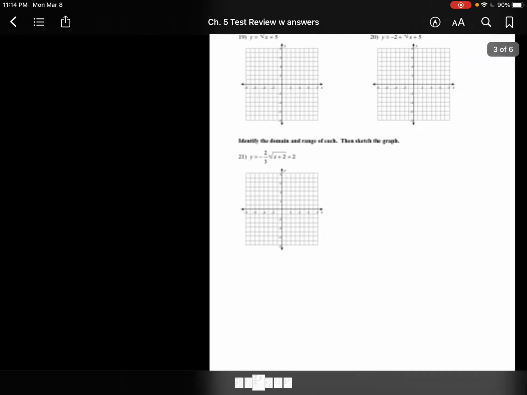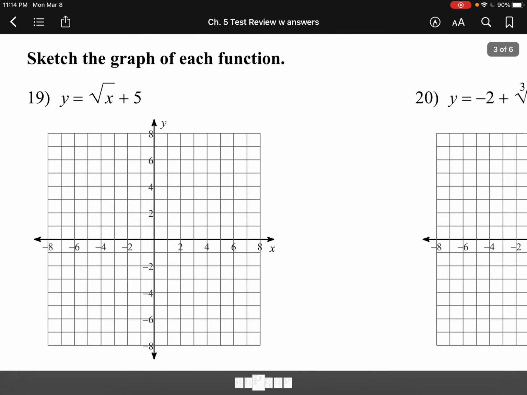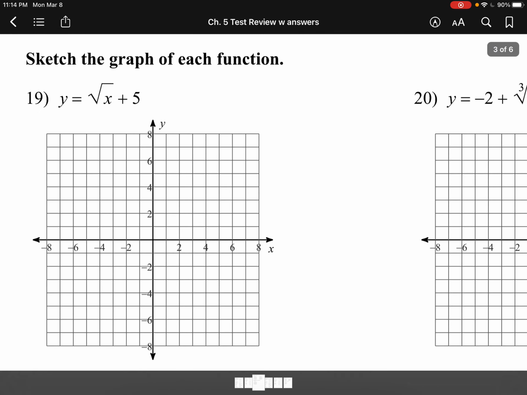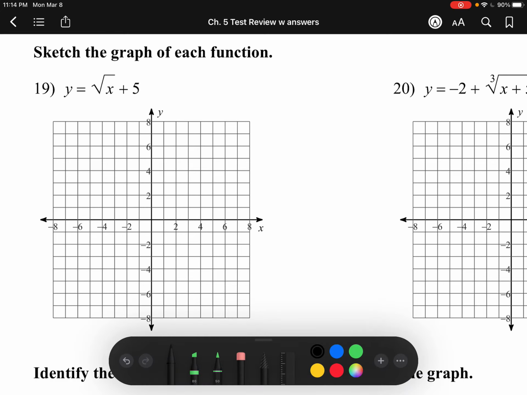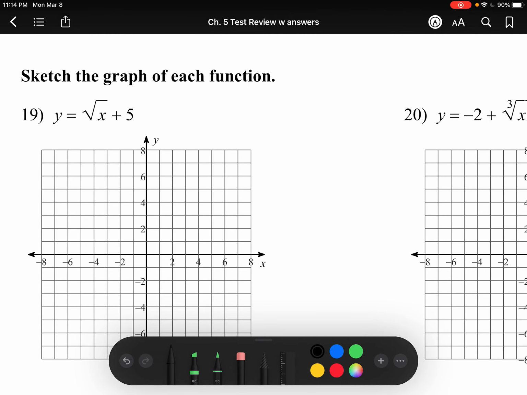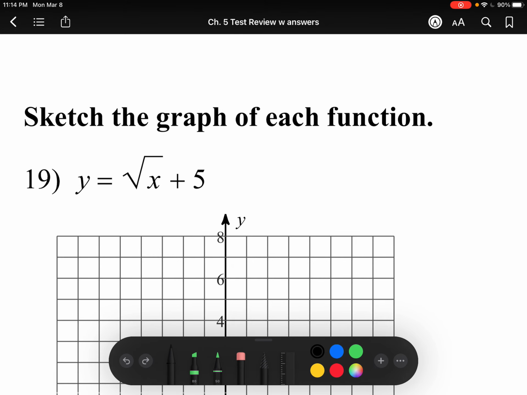And now we're going to move on to the last three, which is graphing. So when we're graphing, first I'm going to show you guys the way to do it without the graphing calculator, and then for the next two I'm going to do it using the graphing calculator because it's so much easier. So here we have a square root function, right? So before you start, I want you guys to write out the perfect squares, or numbers that you can take the square root of and get whole numbers, right?